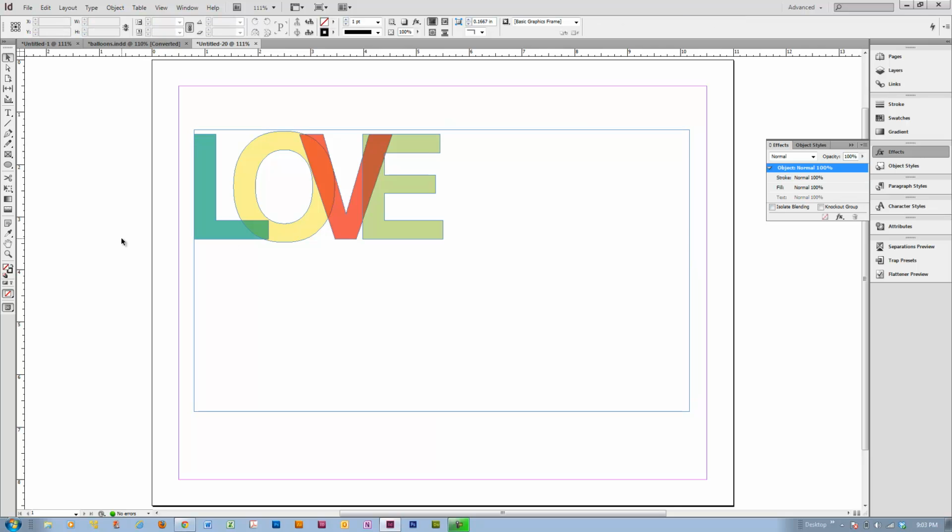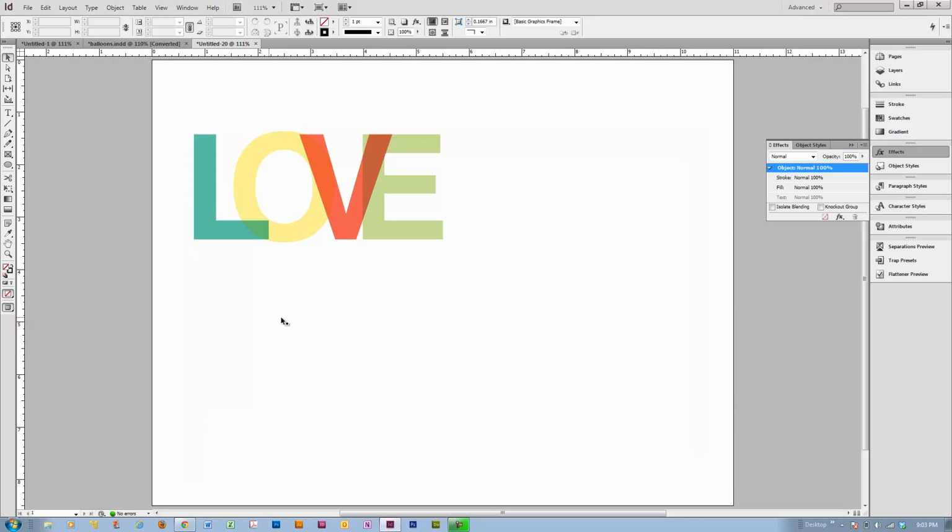Okay, so now that I have this, I'm going to see what it looks like in the preview. That's over in my toolbar, and I'm going to left click on this thing at the bottom and do preview. So this is what it looks like. And now as you can see, it allows me to see the outline of multiple different letters.